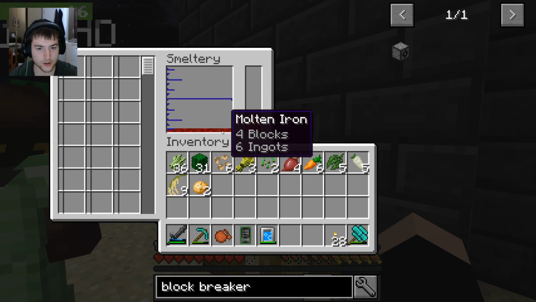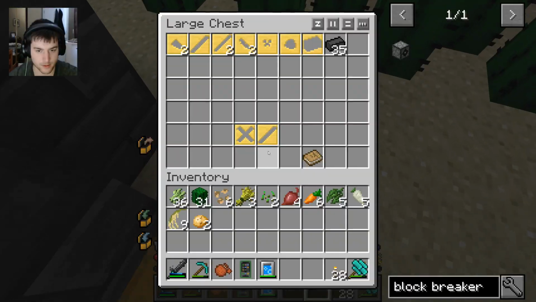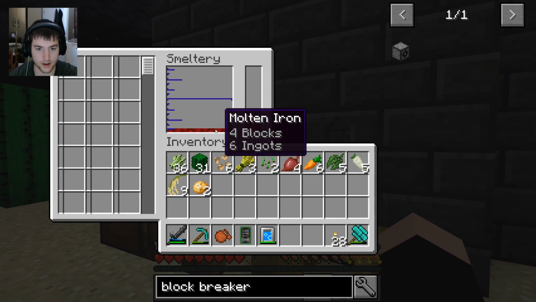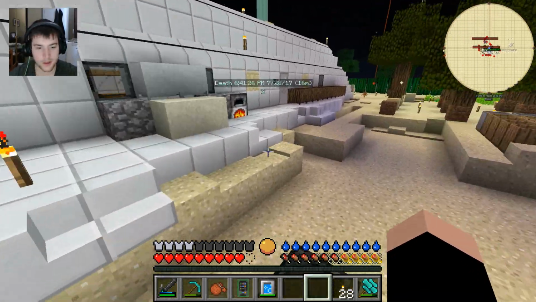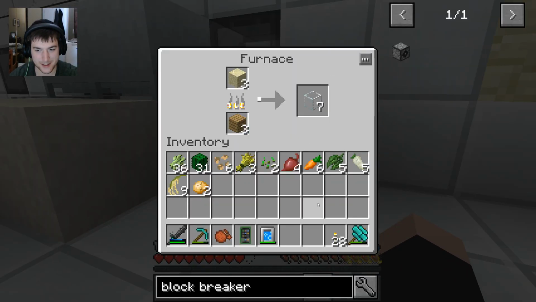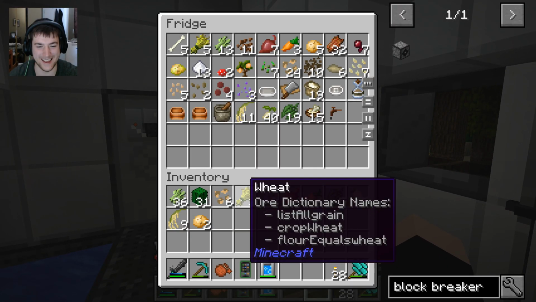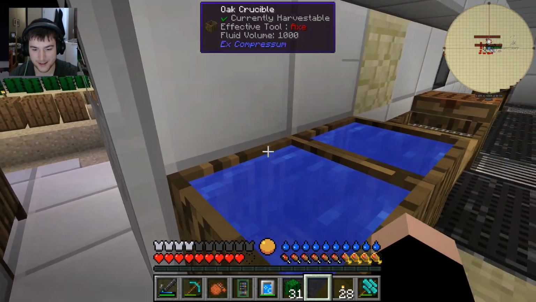So, 9, I think... 18, 27, 36, 42. You have 42 ingots in there. Oh, wait! It counts the blocks, if you see, look at it. Never mind, it's working fine. I thought it was considering it's four ingots or four blocks. I'm like, what is this stupid ratio? All right, never mind. It's working fine. JK, I lied to you.